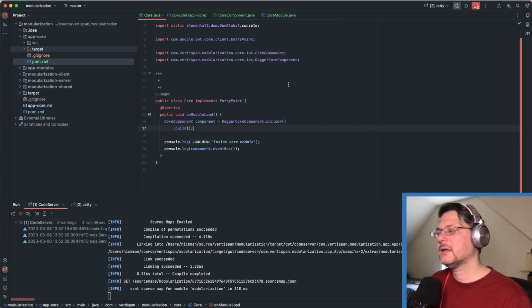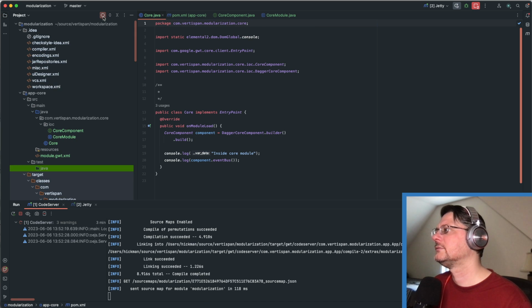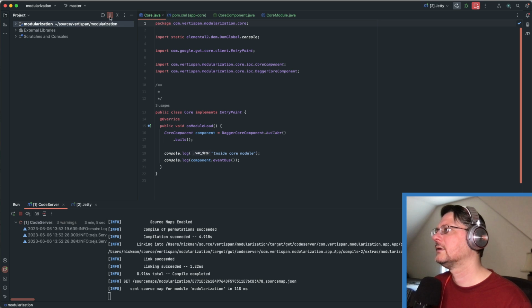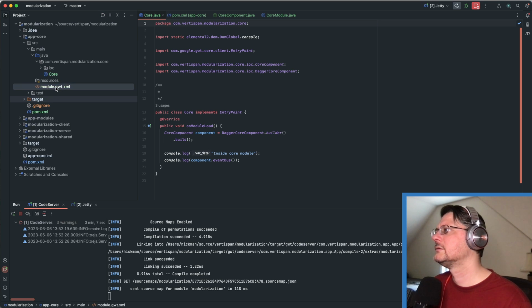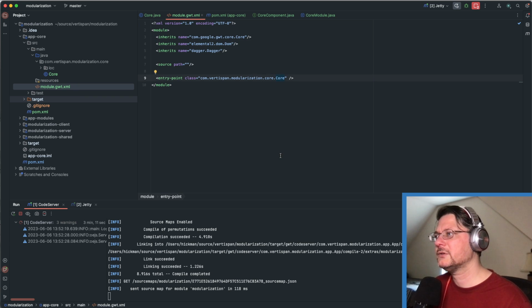Gotta figure out why it's not loading this entry point. This is my package. It's core. That is my entry point.